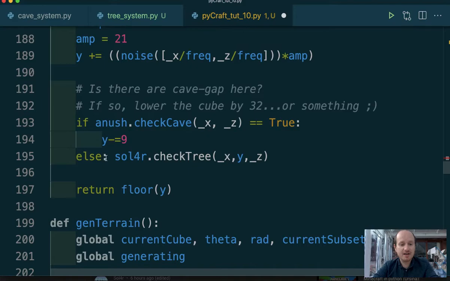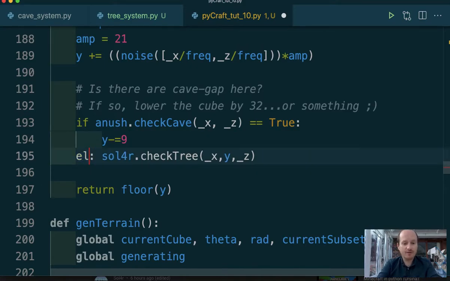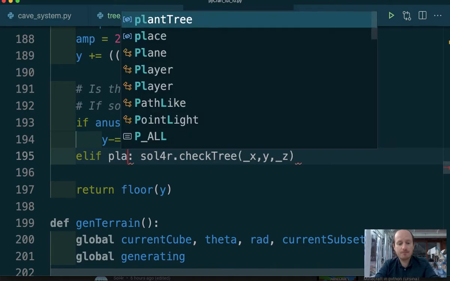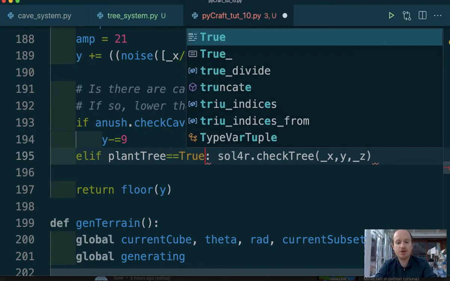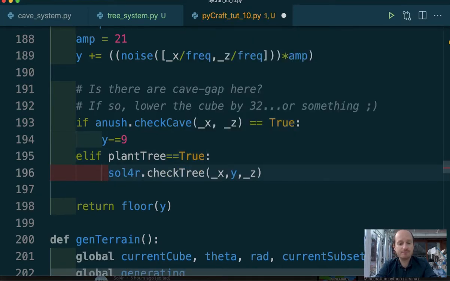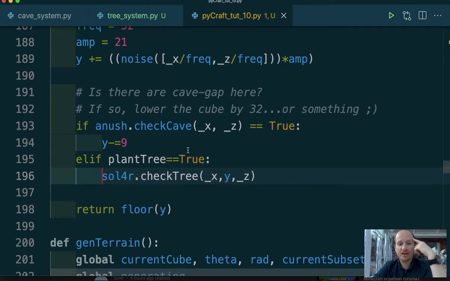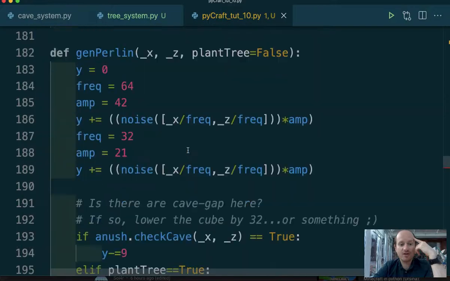So we can say else, or rather else if, or elif, plant tree equals true, then go and plant our tree possibly. So if there isn't a cave there, and if we're allowed to plant a tree, go and plant a tree.